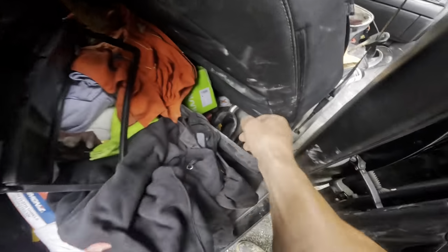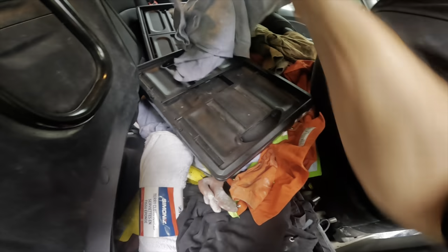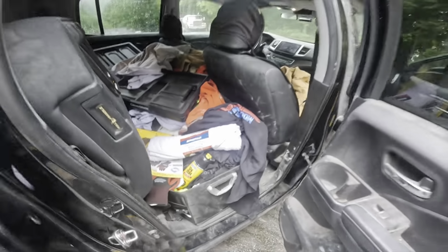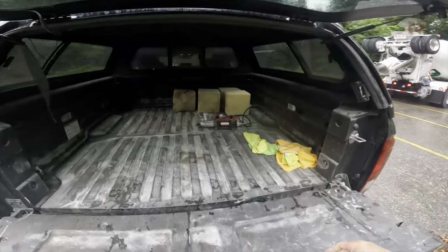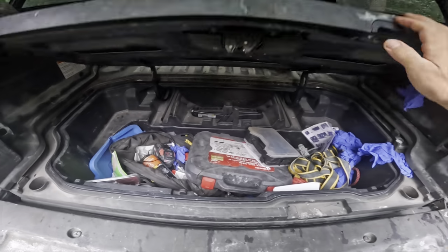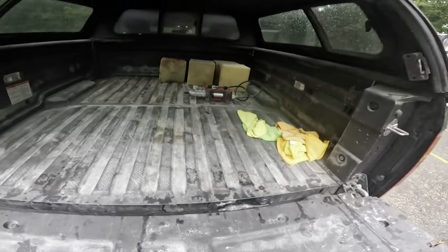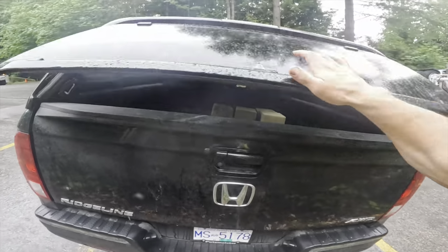We got all the necessities: extra boots, hard hat, battery charger, Koni shock absorbers for a 79 to 93 Mustang if anybody's looking. A whole whack of AJ's t-shirts, coveralls, gloves, more t-shirts, tire sealant, sponges in the back, even though I hate square sponges, good for emergencies. Full tool kit. My favorite feature of the Ridgeline is the hidden tool kit. Until the smackheads figure out that the tub is made of composite and they figure out how to cut through there with the Sawzall and steal all your stuff, which is kind of what they do in the big city.